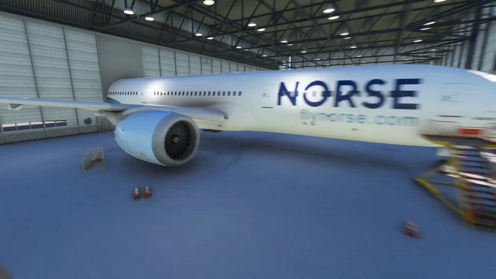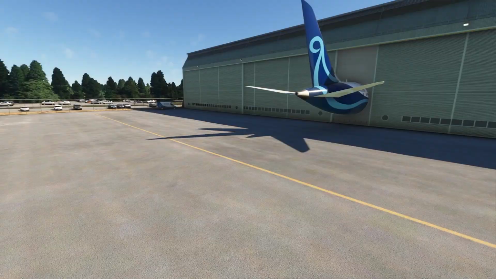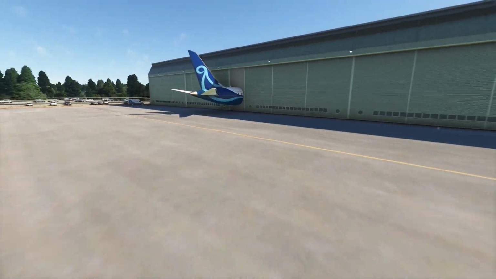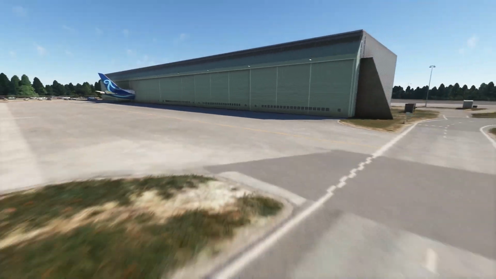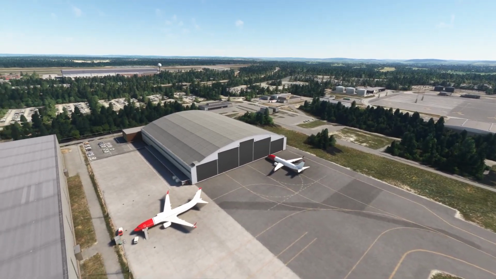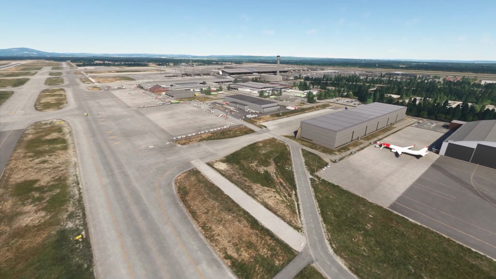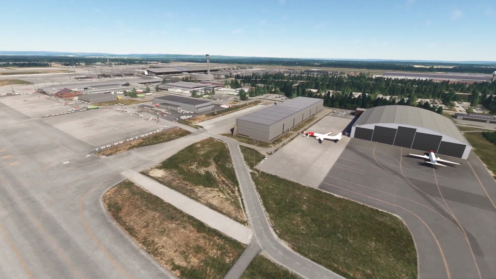And the cool thing there is, outside of the hangar you have a rectangle that's a trigger area. Whenever you taxi your aircraft there, the doors are going to open on the right side of the static. So you're able to park your aircraft in there as well if you want. The same goes for the Norwegian hangar behind it. Whenever you taxi onto those aprons, the doors will open.